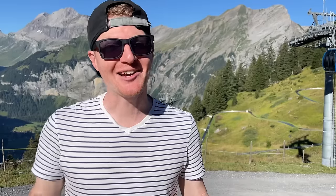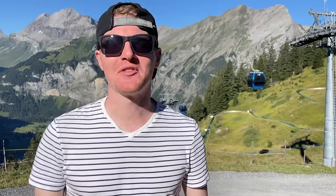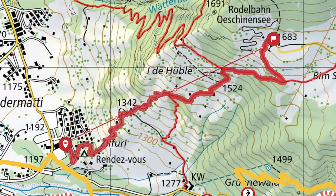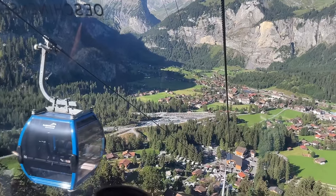You could actually hike up to Oeschinensee, which would save you some money and allow you to visit when the cable car is closed, but it takes over an hour and includes nearly 500 meters of elevation gain. So since most of you probably plan on riding the cable car, here's what it costs.